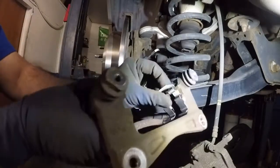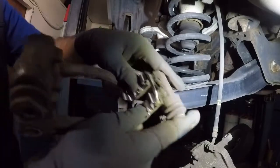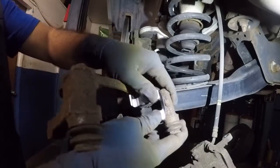Alright guys, so I have the new hardware kit. All you do is stick that in there and push it down just like that.